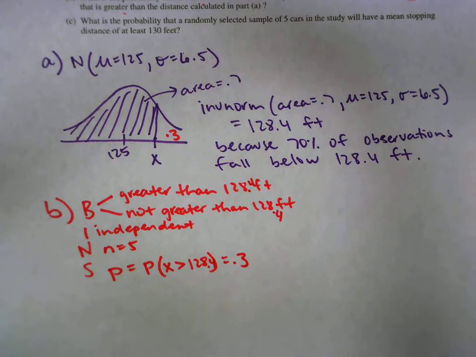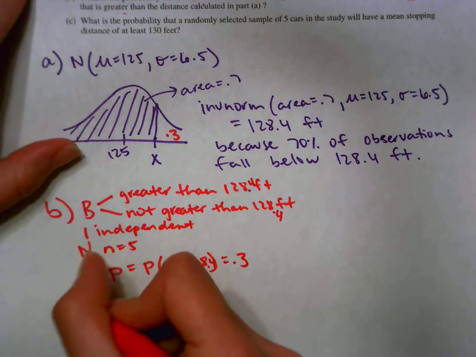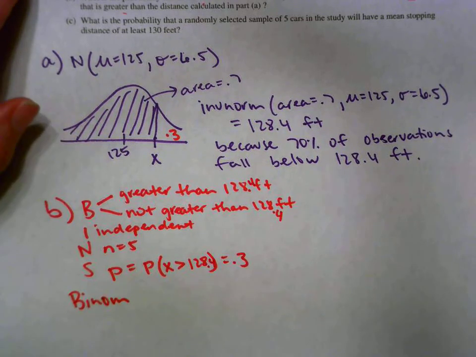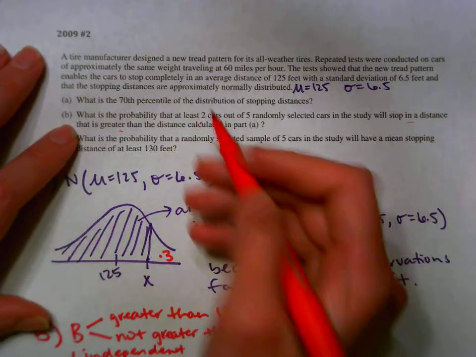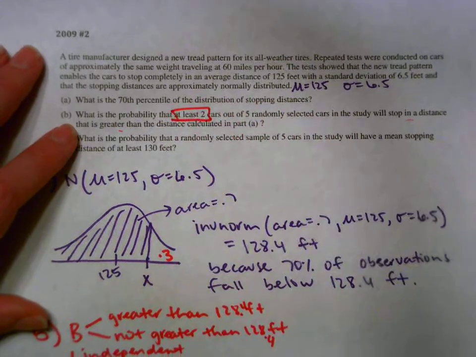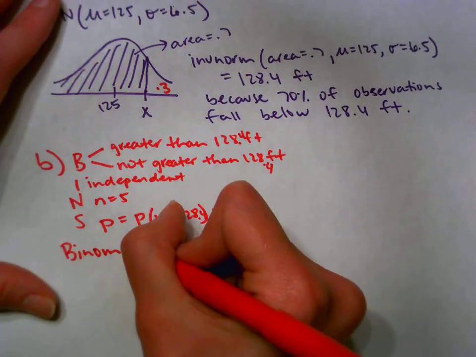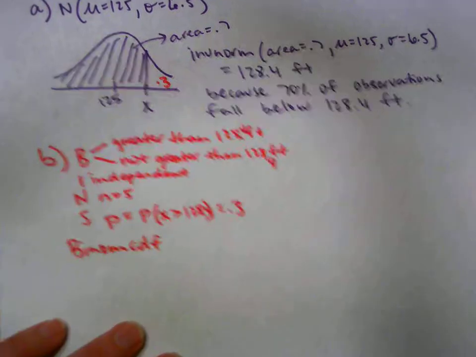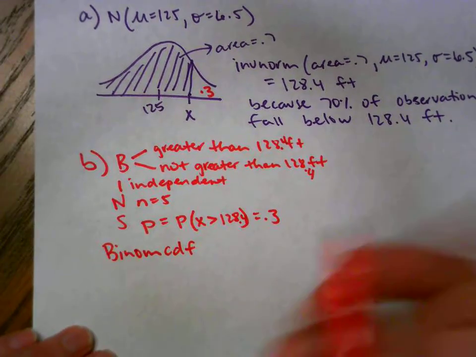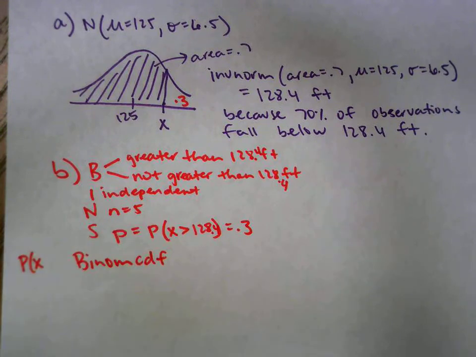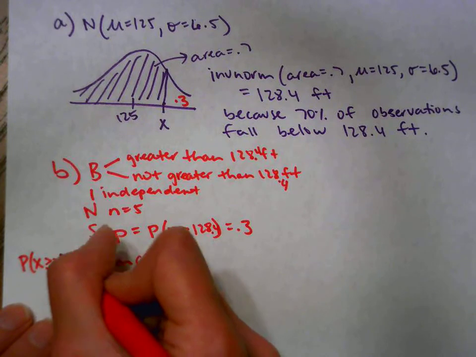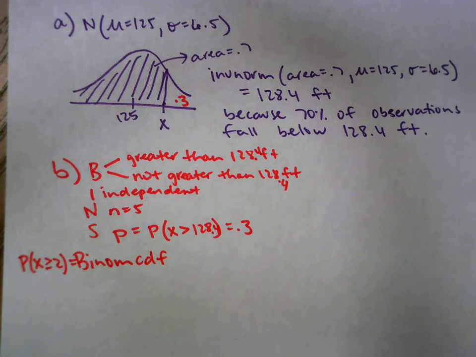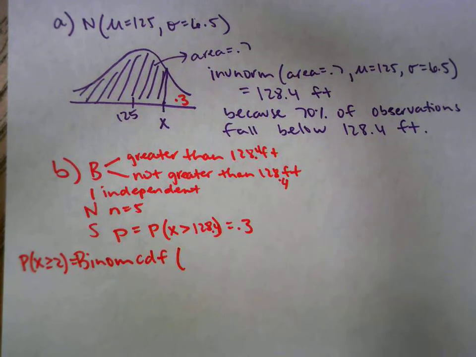So we should be good to go and do binomial. Now is this going to be PDF or CDF? If it's the probability that at least 2, that would be CDF. Let's go ahead and write the probability we're finding. That would be the probability of X being at least 2, X greater than or equal to 2, right? If you're at least 2, you can equal 2 or anything greater. So now we should be good to go.